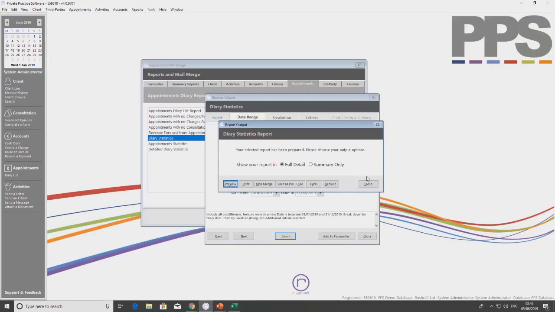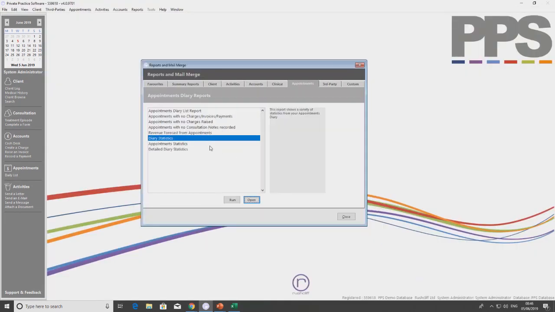The next report is our appointment statistics report. The appointment statistics report is based on those four ticks at the top right-hand corner of the diary. So again, where you're marking a patient as arrived, being seen, completed, and so on.